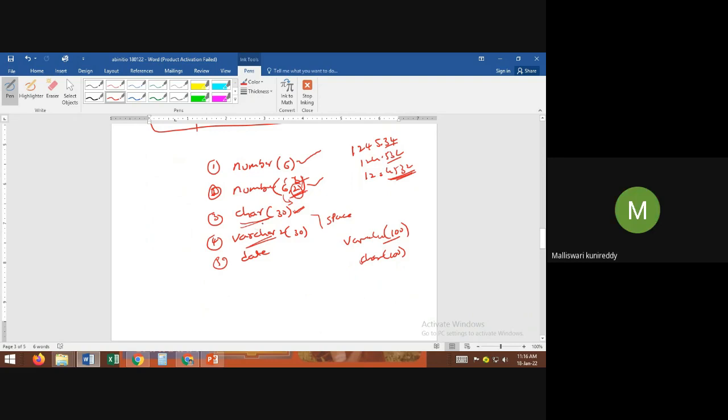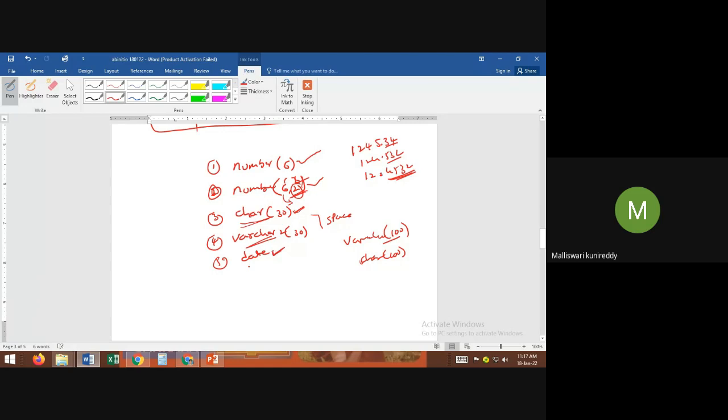Most important in interviews and from an exam point of view, they ask what is the difference between character and varchar type. Character is a fixed length, varchar is a variable length. With character, it occupies the space whether used or not for that record. With varchar, only as many characters as it occupies are used, and the remaining space will be allocated for the next record.